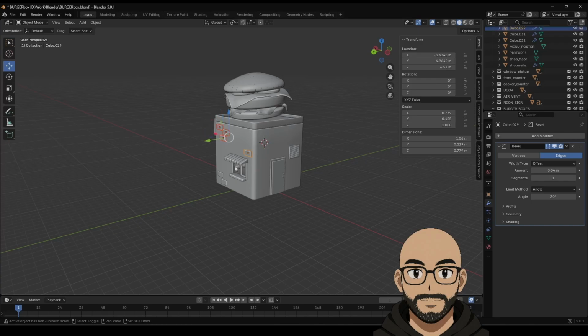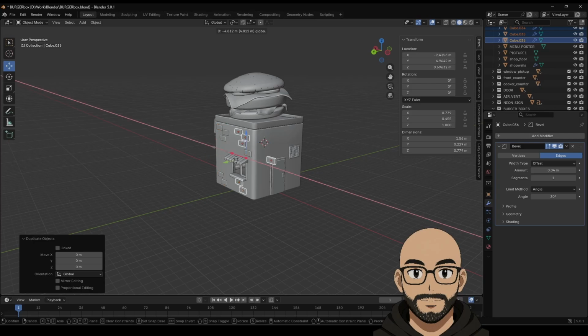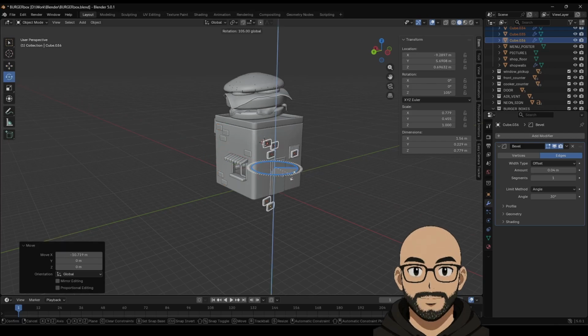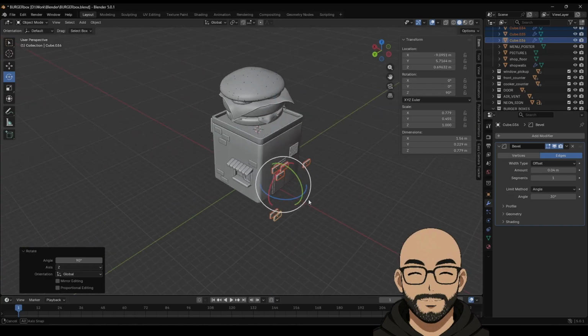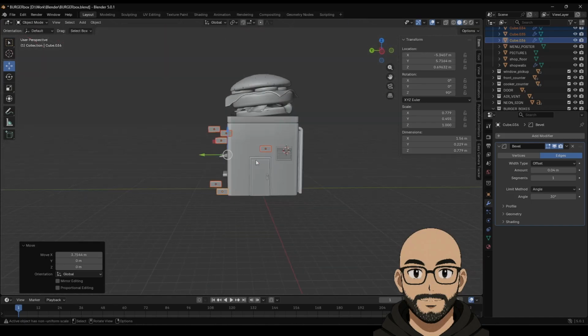Just copy all of these. Shift D. I'm going to hold Control and just drag this 90. Put some on the back here.